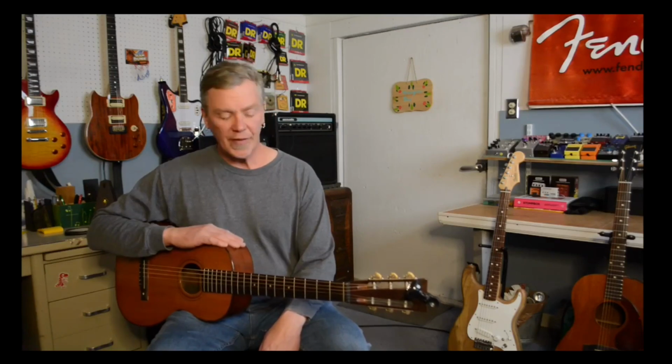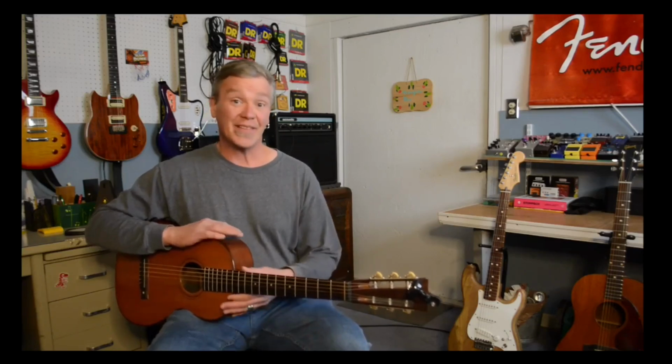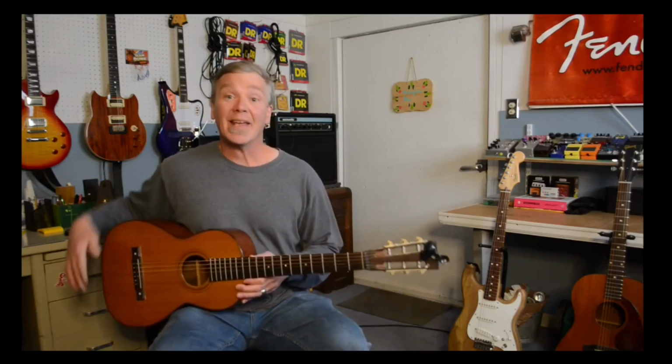I picked up this guitar at the shop that I help manage in Portland, Oregon. I bought it in, I believe, about 2010, so I've had it about 13 years. And when it came through the shop, I'd been looking for a vintage parlor style guitar, the real deal, something old, something exactly this size, the classic parlor size. And when this came through, it was in very bad shape.